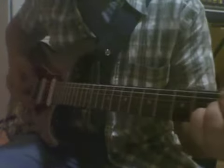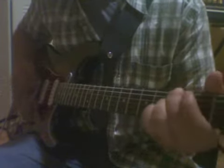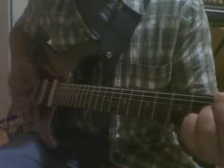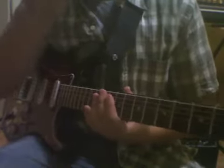Real quick before we do this part, just to let you know, when you're back in the chorus the second time, right before you get into the bridge, this part right here. When you get to this part, you're gonna do it about four times or so before getting into the bridge, right? Just to let you know, okay. This next part's gonna use a lot of whammy and a lot of distortion. I'm gonna keep the same settings I have.